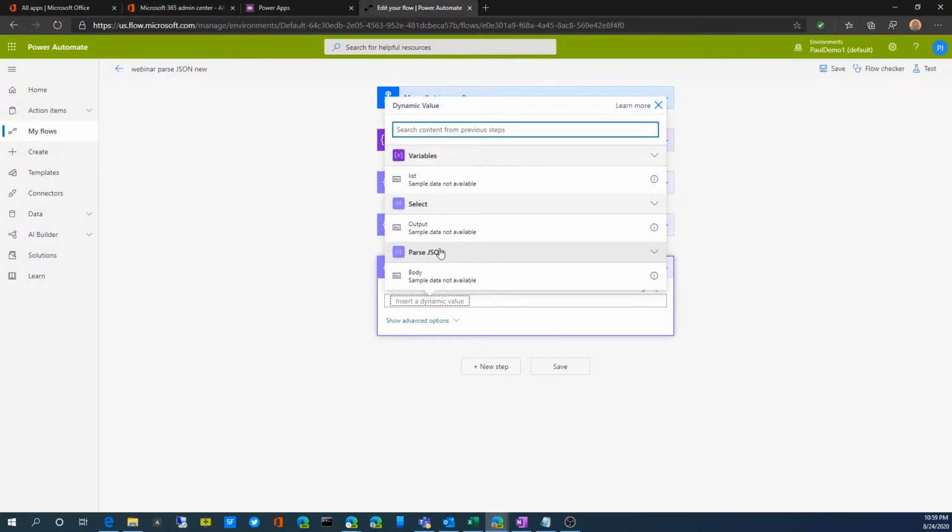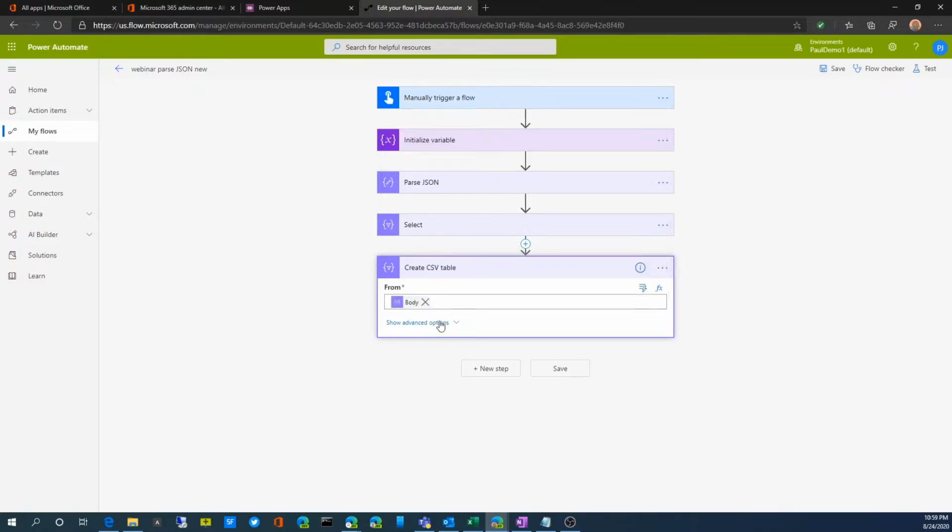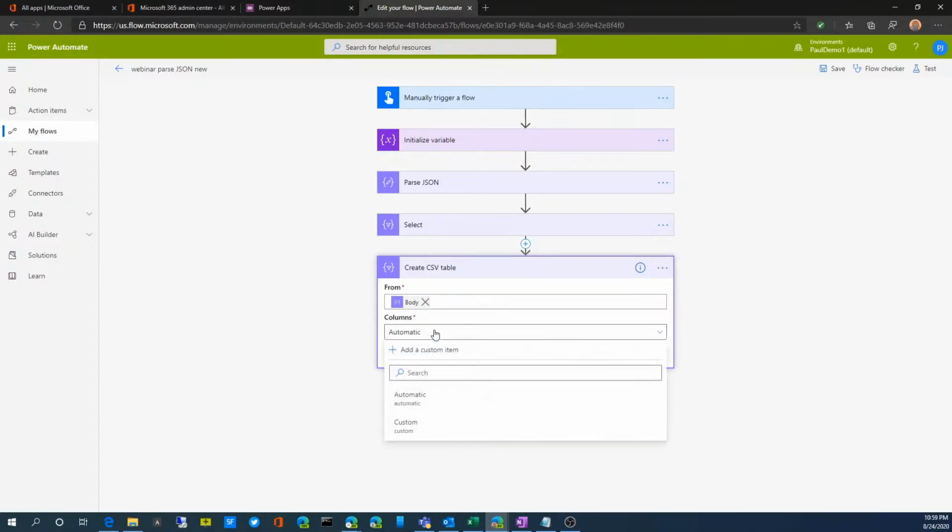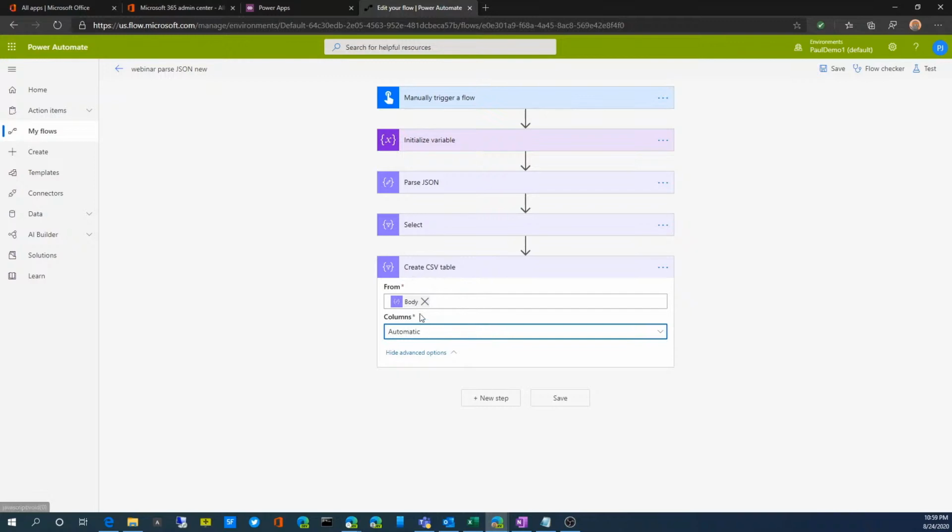So it'll be our output list, the body of the JSON object, under advanced value, we can also define the headers of the columns. Right now, we'll just leave it as that. So it'll just be the body and the record. So I'll hit save.